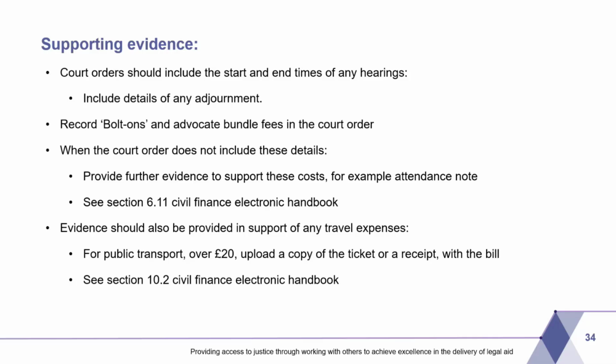In cases where the court order does not include these and there is a fee being claimed for these, we would expect further evidence to support these costs, for example, an attendance note. Also, evidence should be provided in support of any travel expenses for public transport over £20. A copy of the ticket or a receipt should be uploaded with the bill.